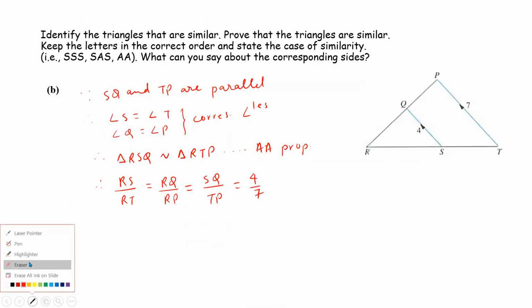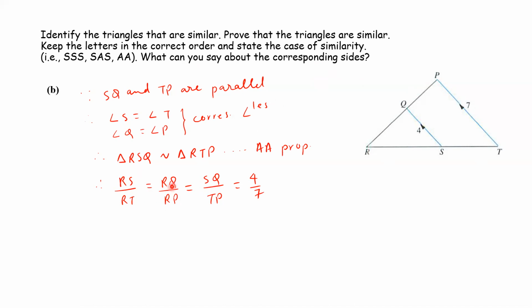In the next question, again, it's similar to that. You have to identify and you have to prove. In this case, again there are parallel sides. For the proving part, you can take the corresponding angles Q and P because they are parallel lines, and S and T. And if you want another angle, you can write R equals R. The order will be either RSQ or RQS. Just follow the same order for whichever you start with. I have started with RSQ, so I will go with RTP, using the angle test, AA test.